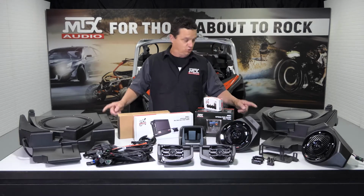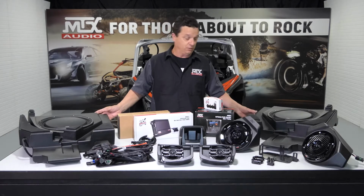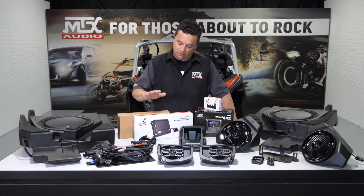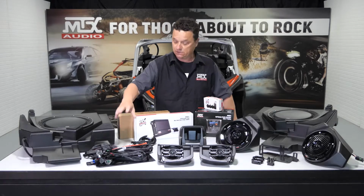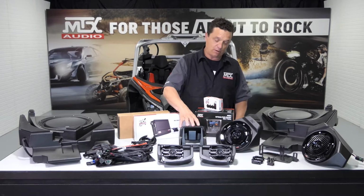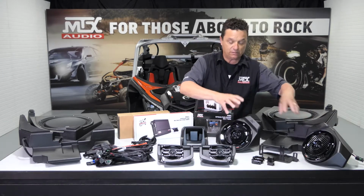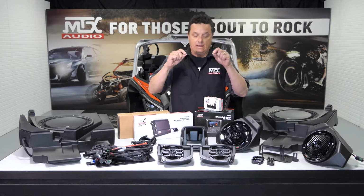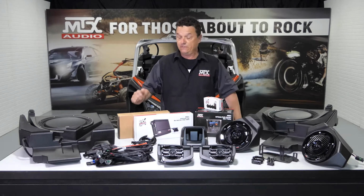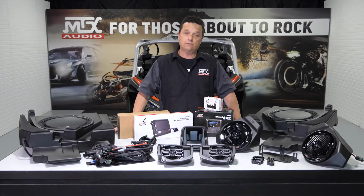First off, dual 12-inch subwoofers, both in sealed enclosures that tuck away under your seats, never to be seen. Your amplifiers, your wiring harnesses, mounting plate for the amplifiers, the head unit shroud, pair of kick panels and all their mounting hardware, and upper 4-inch pods. But before we can put all this stuff in this car, we need to grab some tools and start the disassembly.